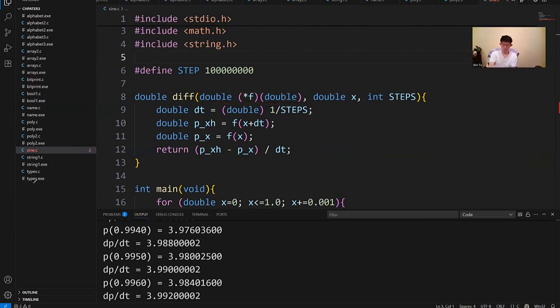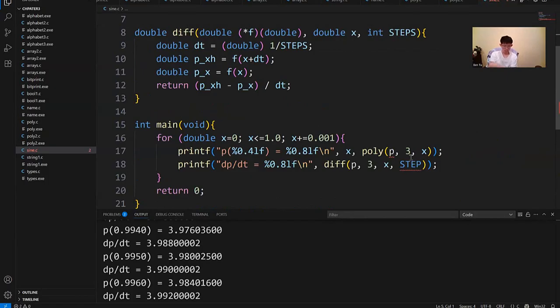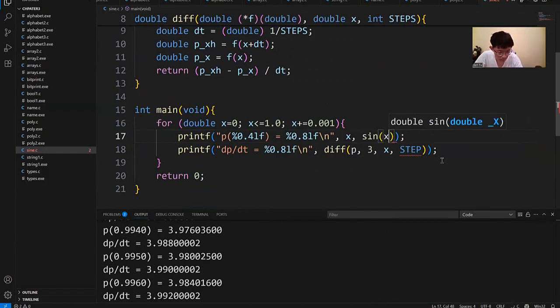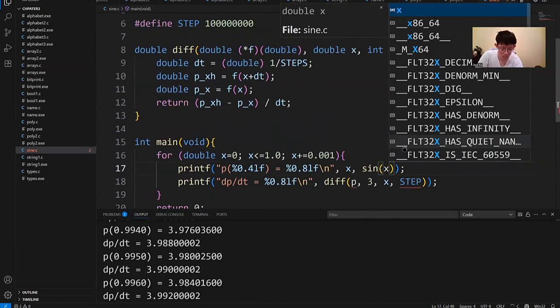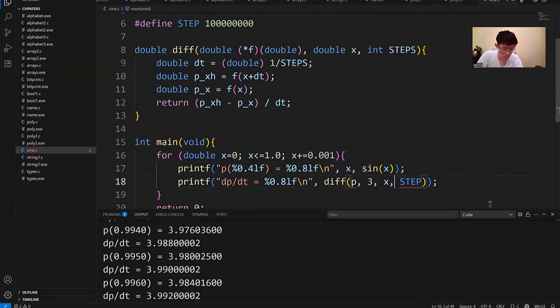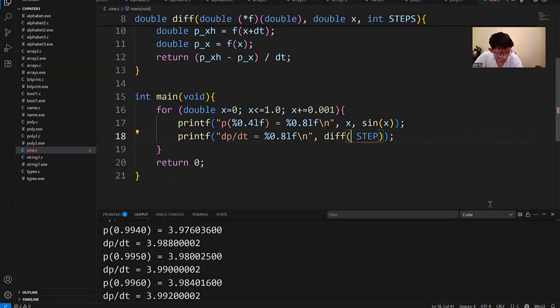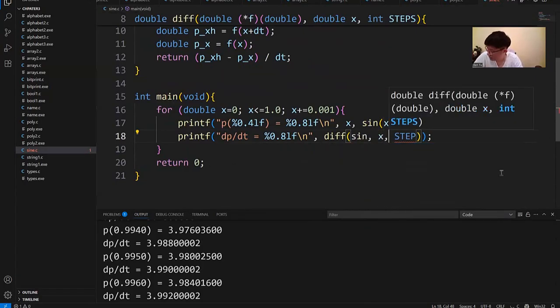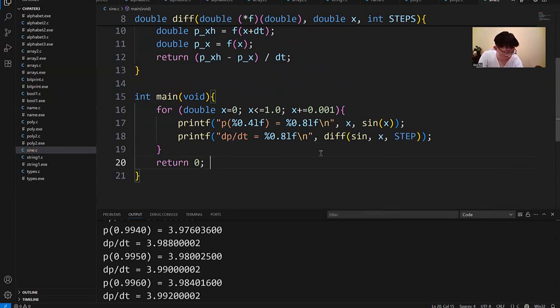Yeah. And then right here, we don't do poly. We do sine of x. So this one, let's call it sine of x.